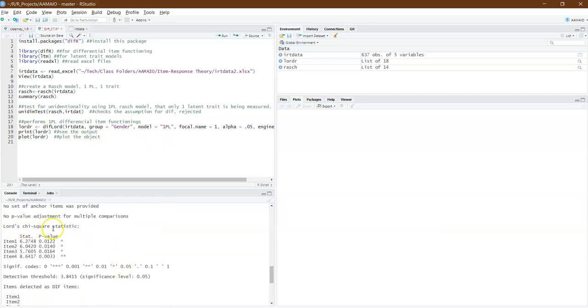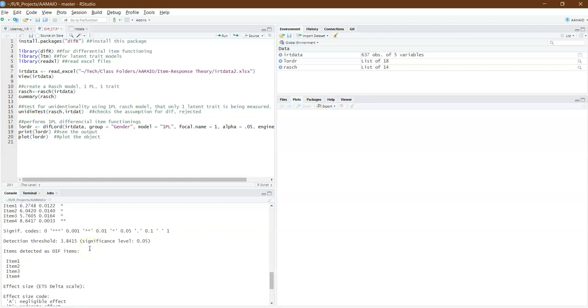It provides the output and the Lord's chi-square statistic for each item: the column of statistics and the column of p-values. All of my items were significant. What that means is that all of my items using Lord's test are showing differential item functioning.